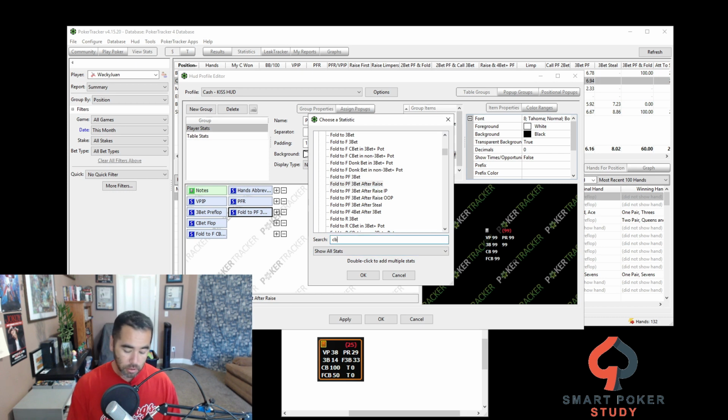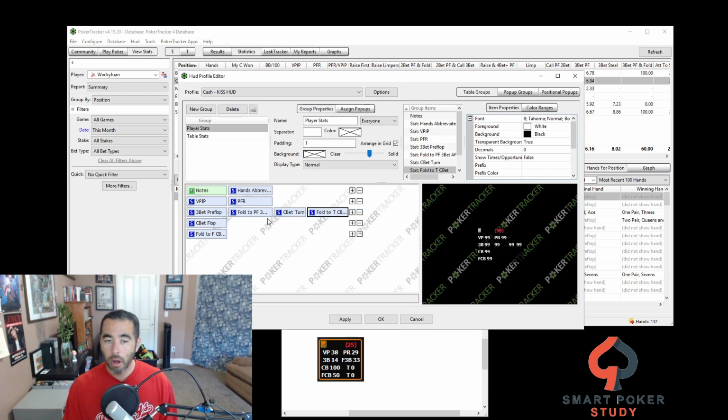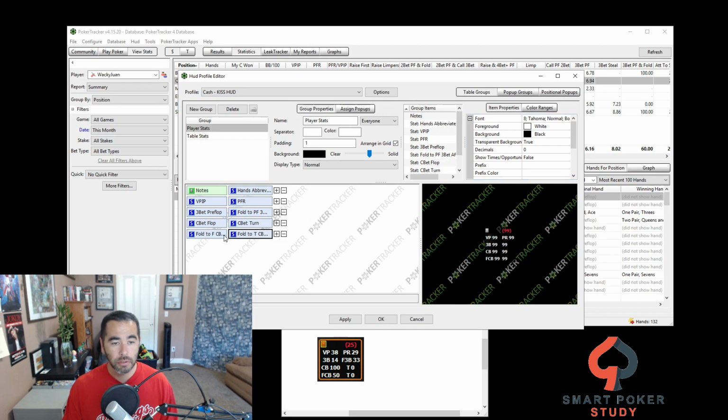And while we're here, let's get the two C-bet related stats. First is C-bet on the turn, double click it, it was added right there. And the next is fold to turn C-bet, right there. Double click it, shebang. We've got all our 10 stats, but they're not positioned the way we want. C-bet turn goes to the right of C-bet flop, fold to turn, right of fold to flop, right? Bam, there we are.